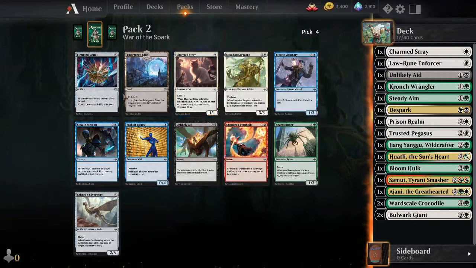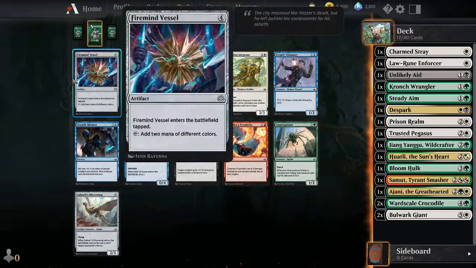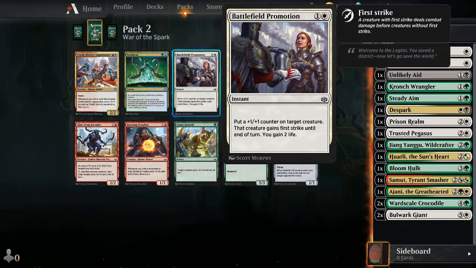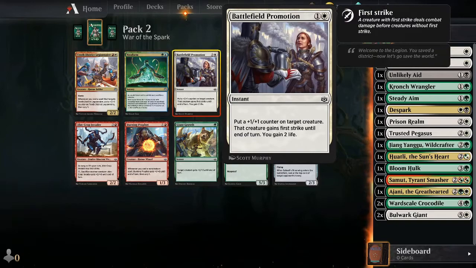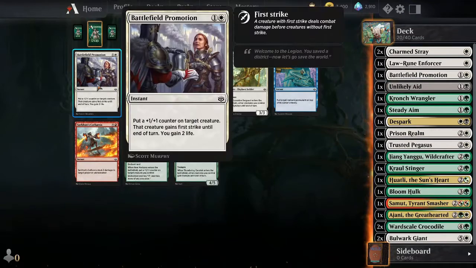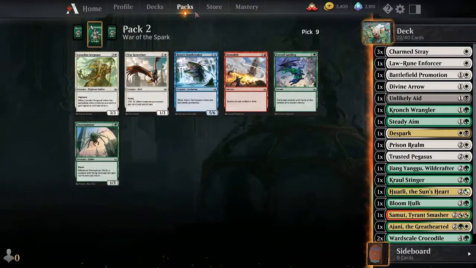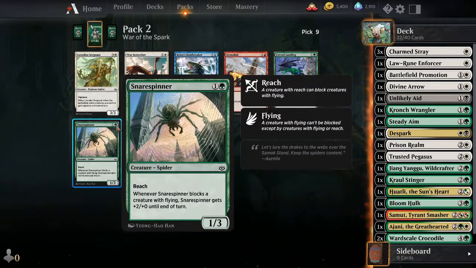Ooh, Firemind Vessel. But there's a Stray. And Stray is so good in this. Alright, we're just gonna take the Stray and hope that something comes back around, maybe. I think we're gonna get that promotion here. Death Toucher is pretty good. Got some removal here. Another cat, which is nice. Gives you control, gains vigilance. I think we're gonna just take this.